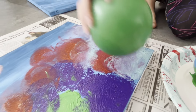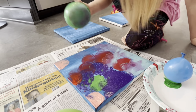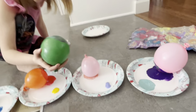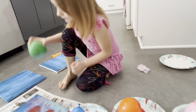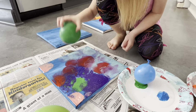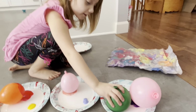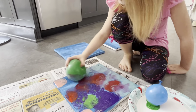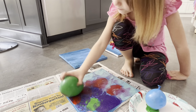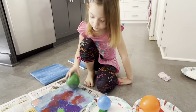Did you see that? That's cool too. Okay. Teal is right here. More teal. We're saying the colors for you to learn. Yep, teal. So you can learn all your colors. Even if you don't know your colors, even if you know your colors, and if you forget, watch this video.